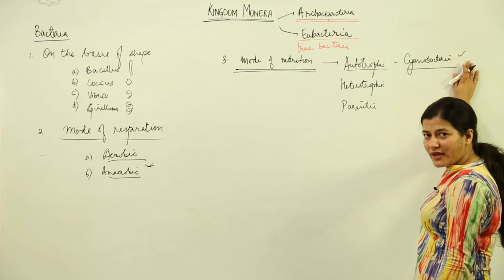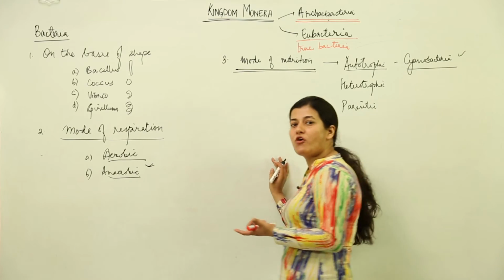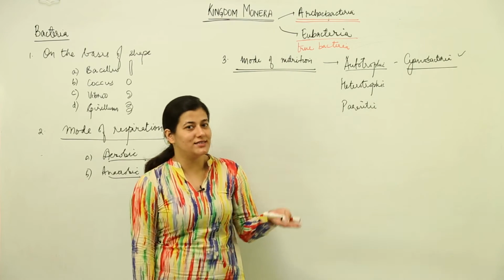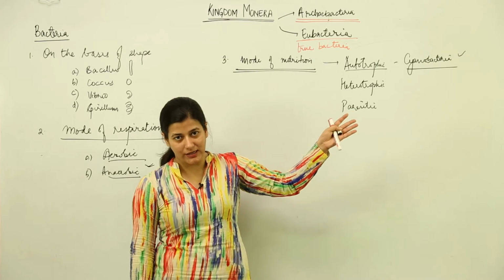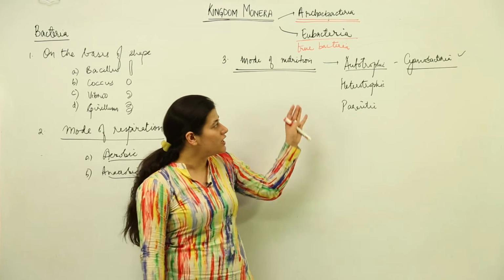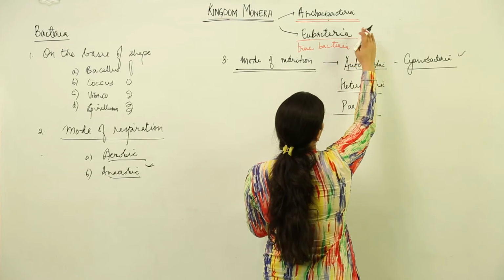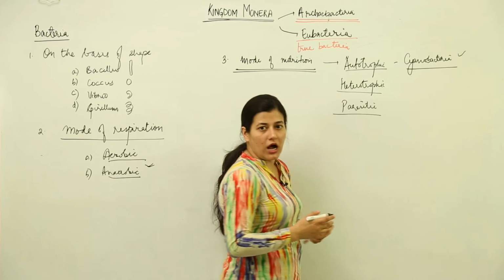So, we have cyanobacteria which have heterocysts present in them, responsible for nitrogen fixation, and at the same time they are photosynthetic in nature. That means they are dependent upon sunlight for making up their food. Then we have heterotrophic bacteria and parasitic bacteria, which could be either eubacteria or they could be archaebacteria.